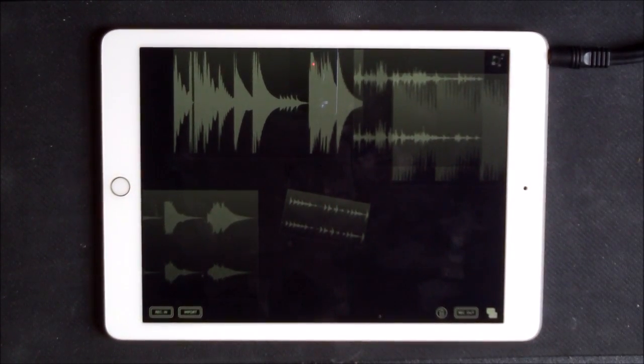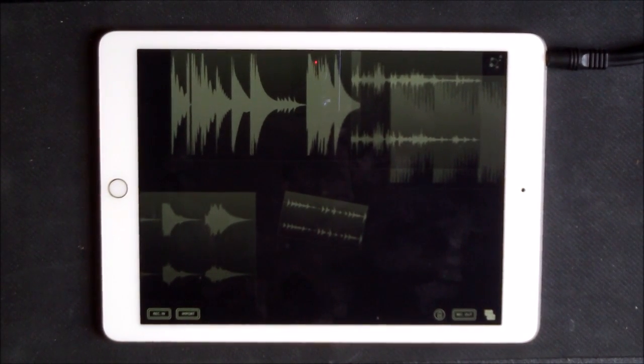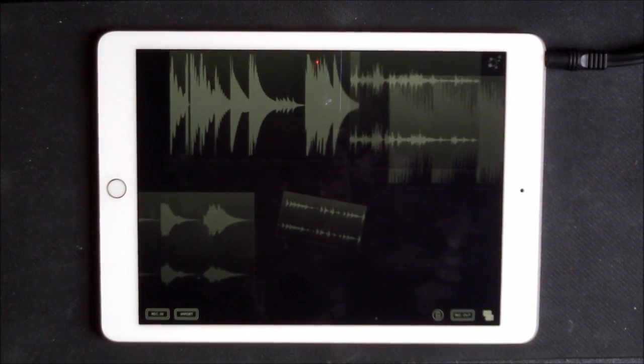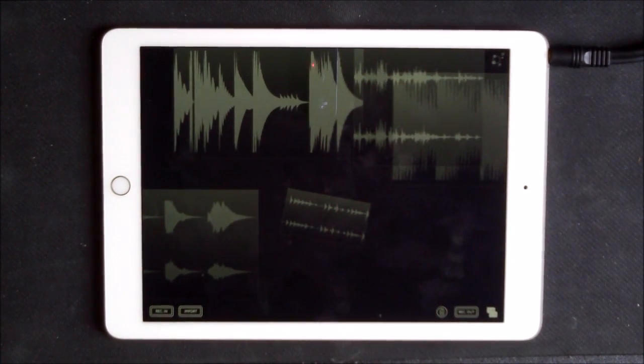Brilliant. So there you go, guys. There's a quick look at the new version of Borderlands Granular, which is nothing short of sublime. If you like granular manipulation of files, you're good to get anything you want in there now. Absolutely anything you want, and get it in, get it out, play with it. This is for sure an essential app. It's great for sound design, for special effects, for ambient textures, for anything. You want to put strings in there, and then manipulate the grains for the strings. Just incredible.